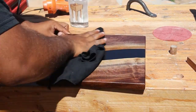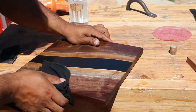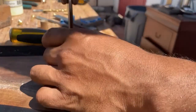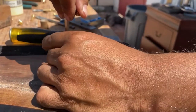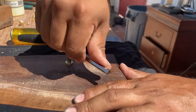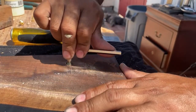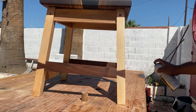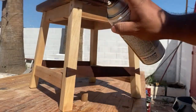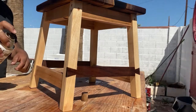Once the oil soaks in a little bit, you can roll off the excess with a clean lint-free cloth — I just use an old shirt. To attach the top to the legs I used some inserts on the top and screws through the cross members. Once all that dried — I gave it a few hours, I should have given it a full day — I sprayed the whole thing. Did three coats on the top and one coat on the legs. If needed I can rough it up and shoot it some more.